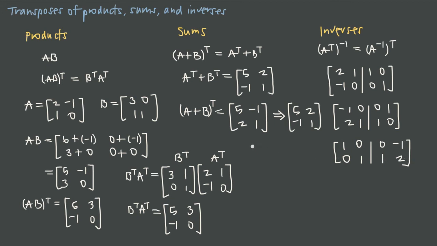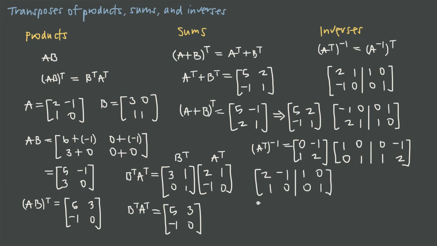So we can go ahead and say that A transpose inverse is equal to this matrix here, 0, negative 1, 1, 2. The question then is, do we get the same thing when we calculate the value of the right-hand side? So if we work first on finding A inverse, we know we're starting here with A, which is 2, negative 1, 1, 0. So let's go ahead and start with 2, negative 1, 1, 0, and we'll augment that with the identity. We'll use the same method to find the inverse.